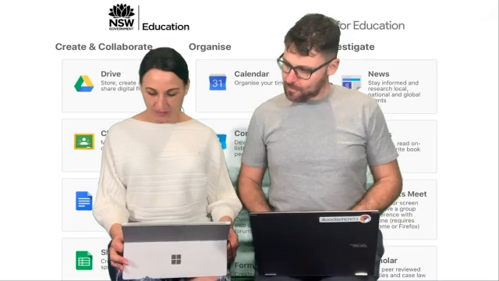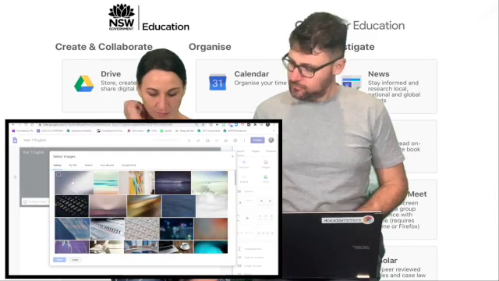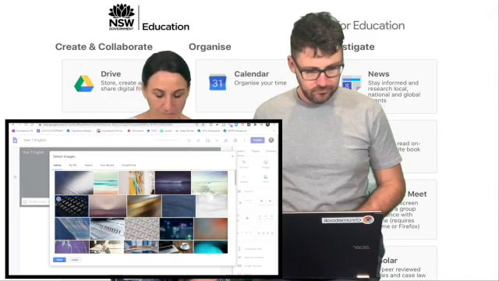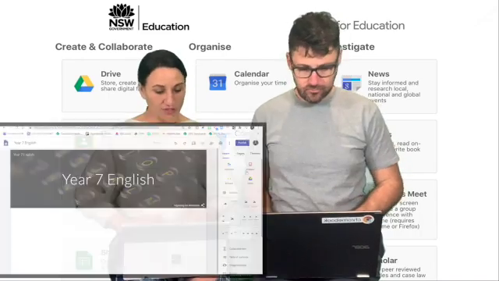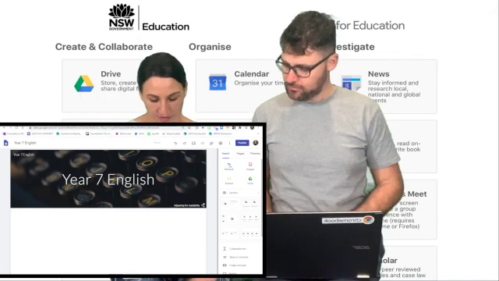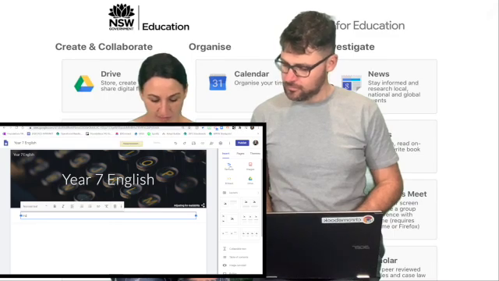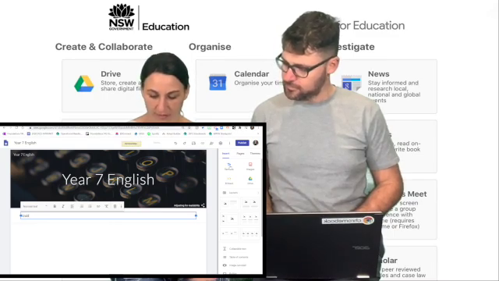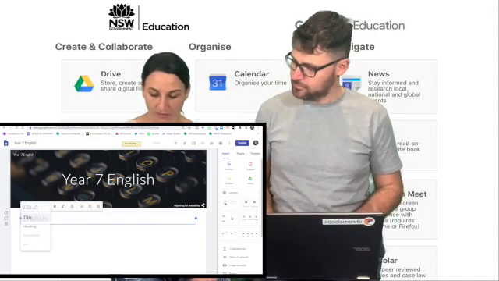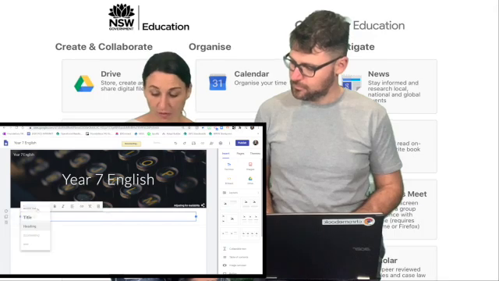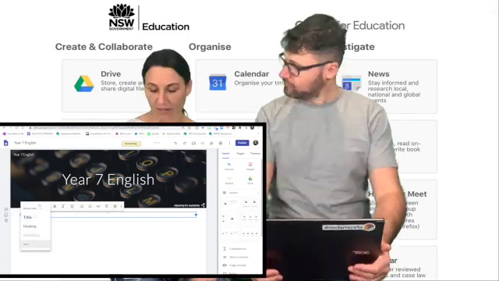So I will just change my image as well. I'm just going to select an image that's in here. I'll just use a typewriter just for today. And the great thing here is that these are your 4 key things. So you can just click on text box, so you can add a text. I'm just going to write my heading, which will be English. And I can change that from normal text to a heading or a subheading. So this will be, that's the title, that's the size of that. Heading, subheading, or if you want small. Don't recommend small, just for readability on a screen.